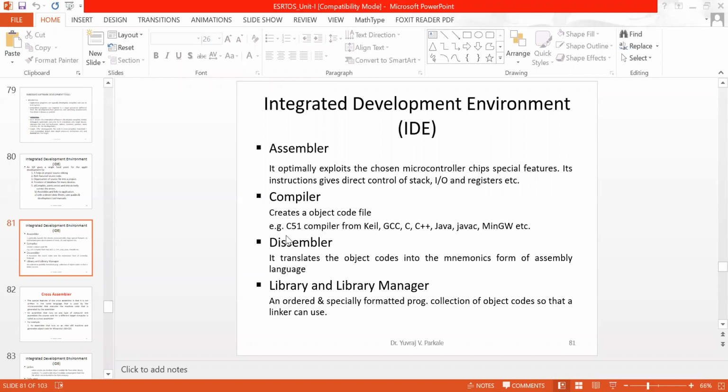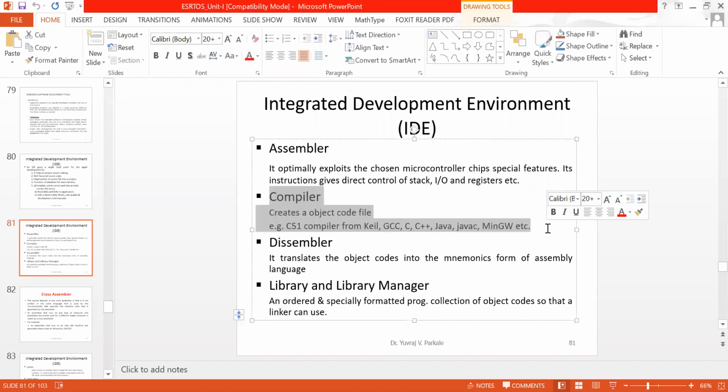So here, if you can observe in the compiler, I have given the example because we are interested in developing embedded software and not general purpose software. So we should have a compiler which is compatible with embedded software and not for general purpose language processors. Here examples are given for embedded processors, that is the C51 compiler from Keil, and the GCC compiler.